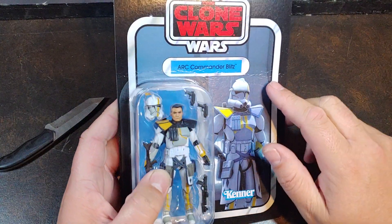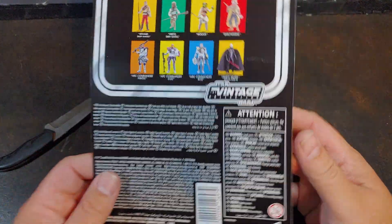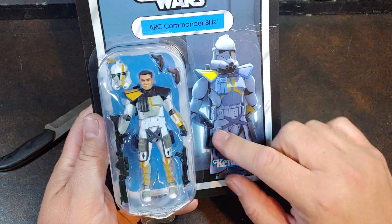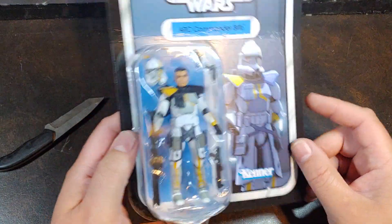You can tell by the nice little crease in the card that this is obviously shipped by Walmart. If you saw my short earlier, you saw my nice little reveal on this. I'm really digging the Blitz card where it has the diamond pattern and little steel from the cartoon.